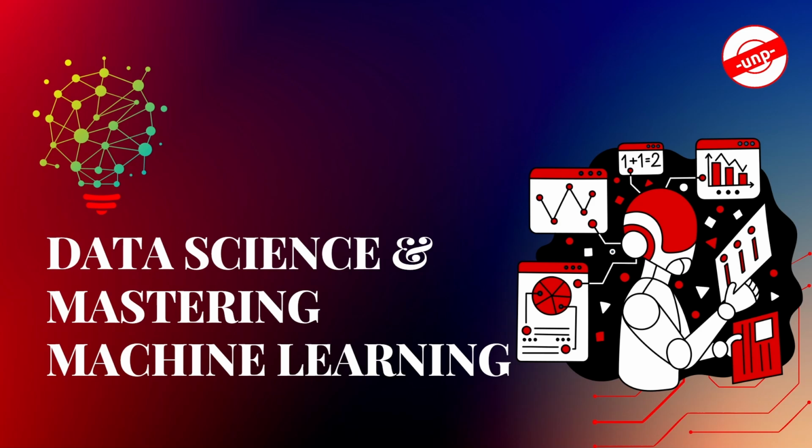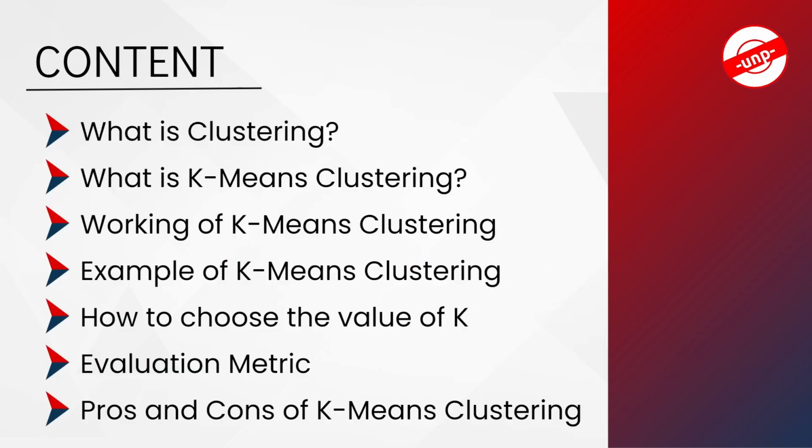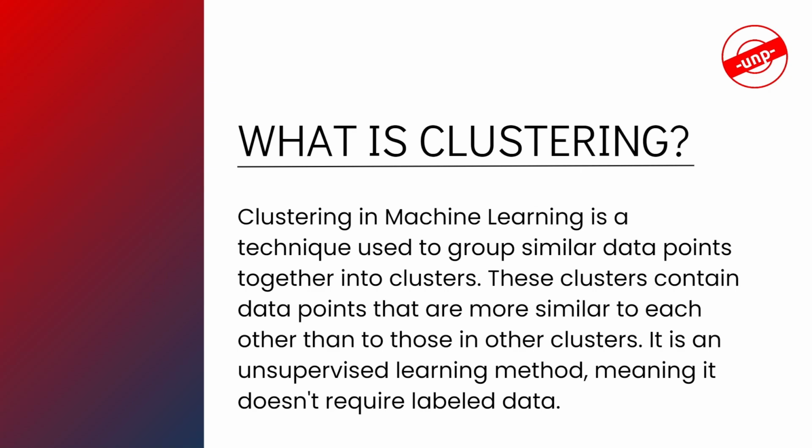In the session of Data Science and Mastering Machine Learning, we are going to understand about K-means clustering. That includes understanding what is clustering, what is K-means clustering, working of K-means clustering, example of K-means clustering, how to choose the value of K, evaluation metric, and finally understanding the pros and cons of K-means clustering. Let's begin with understanding what is clustering.